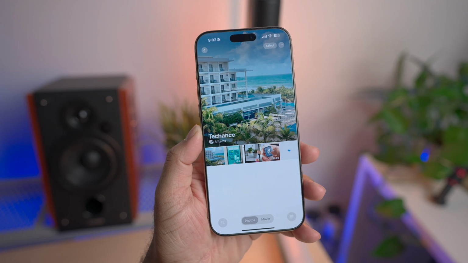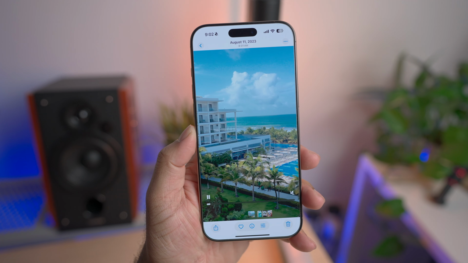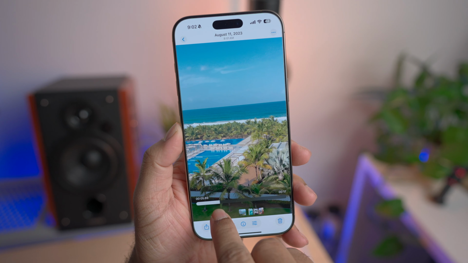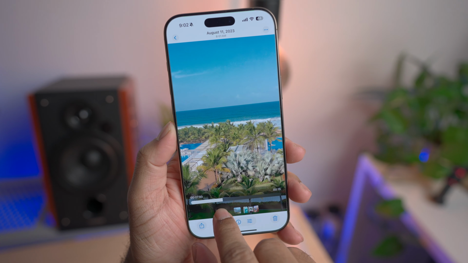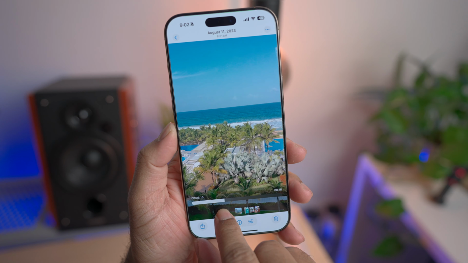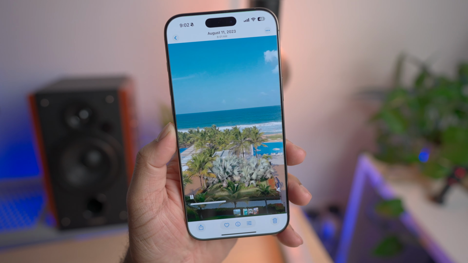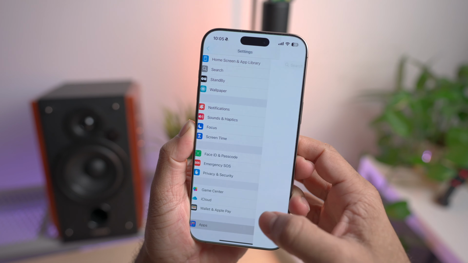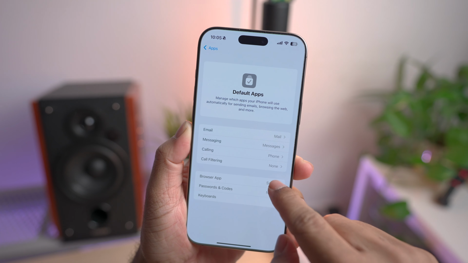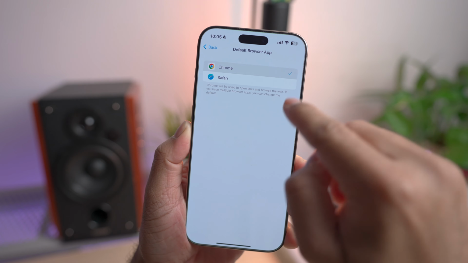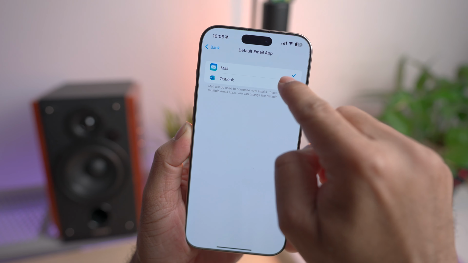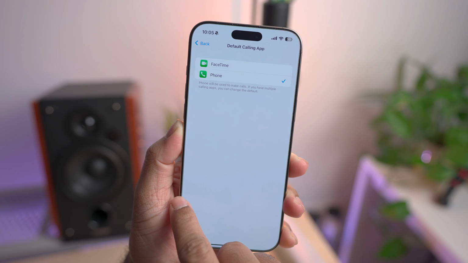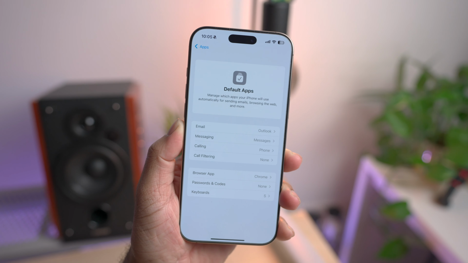In the Photos app, videos now get a full screen view. Also, the scrolling speed for videos has now been updated to centiseconds. This will allow you smoother and more precise scrolling to find the exact frame or moment you are looking for. In iOS 18.2, you now get a new option called Default Apps in App Settings. This allows you to customize which apps you want as defaults for tasks like browsing, emailing, and more. This means you can now set third-party apps such as Chrome or Microsoft Outlook as your default browser or email client.